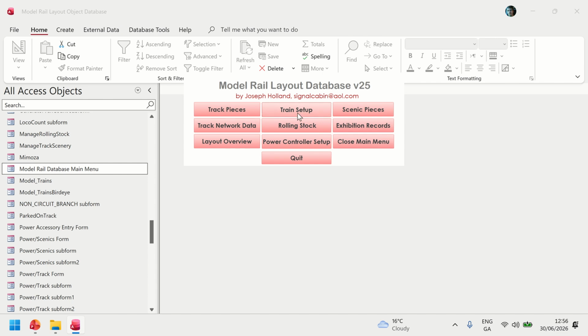So to continue, I have entered some different information this time. So this is on a DC track with no DCC functionality.